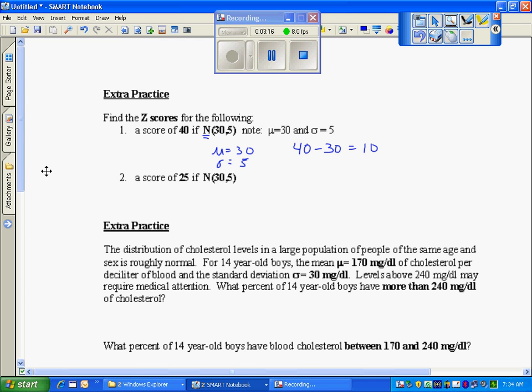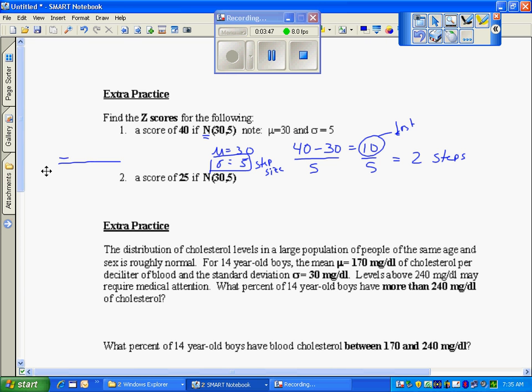But that's not in steps. My step size is 5. So if there is 10 as a distance and my length of step is 5, if I divide by 5, that tells me I'm 2 steps. Remember, this 5 is my step size, and this is how far my distance I need to move. So if my step size is 5, it's going to take me 2 steps.